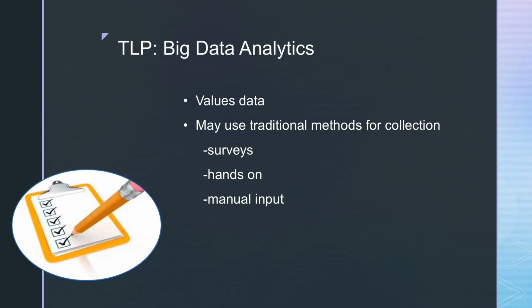The TLP and big data analytics. This perspective still values big data but on a smaller scale. Traditional methods may be used for data collection and to help inform instruction. Methods which support informal and formal assessments would be used. These may include surveys, hands-on calculations, and manual input on charts or graphs. This perspective may be interested in the use of technology for data collection based on the merits of time, management, and accuracy.